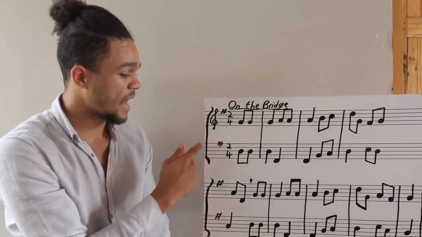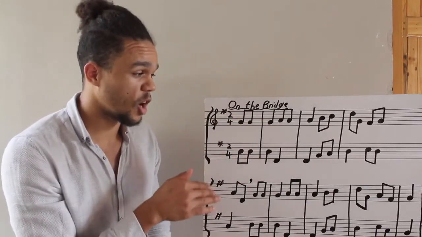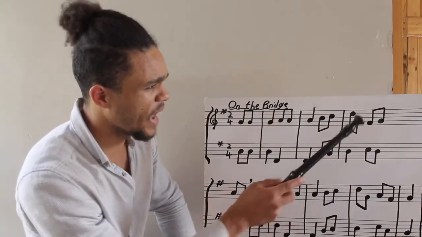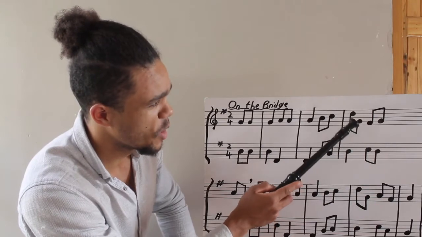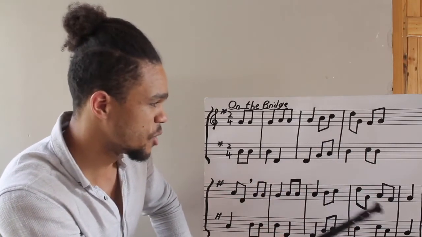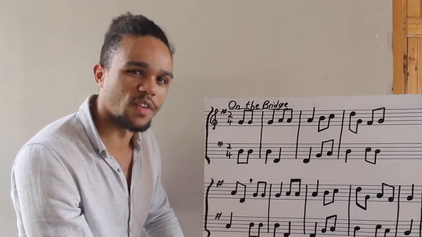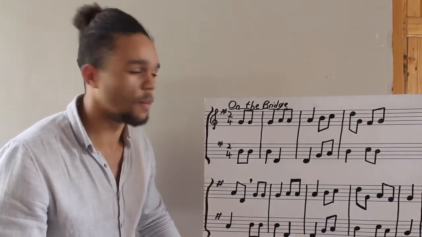Remember, we have our grand staff here showing our melody and harmony. We're going to try and do both the melody and harmony today. A couple of things I want you to notice about this piece is we have very big jumps. So look how sharp these inclines and declines are. We're going from a high D to a G. Where's another crazy one? Yeah, here, high D to a G. So big leaps. This is going to be slightly challenging, which is going to be a lot of fun for us. As we get started, let's start off by reading the rhythm.